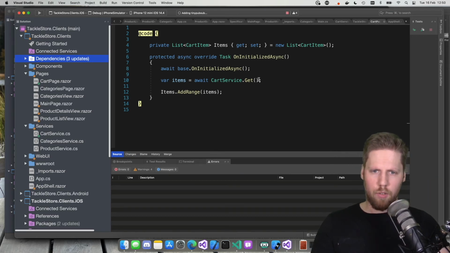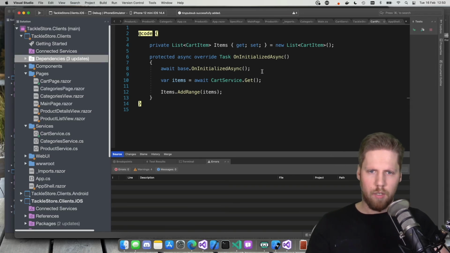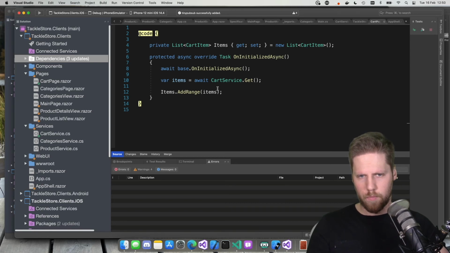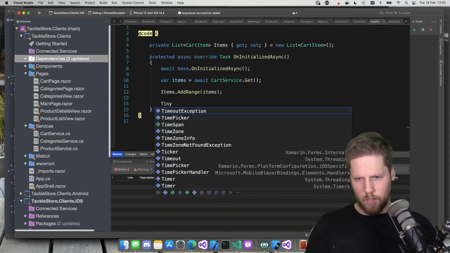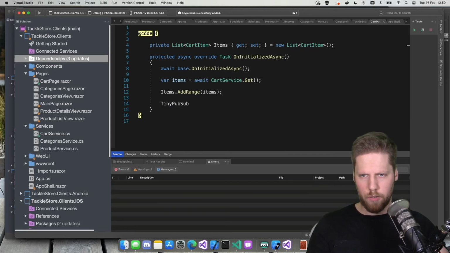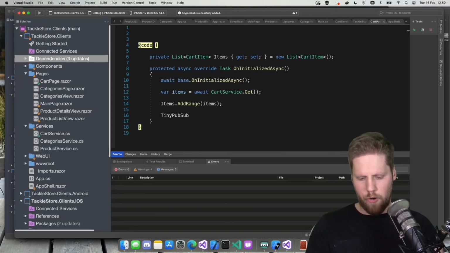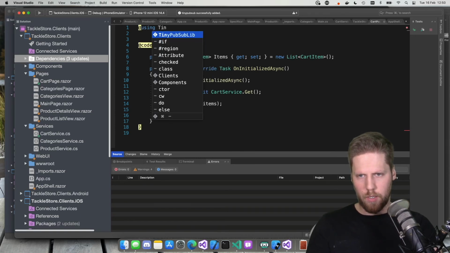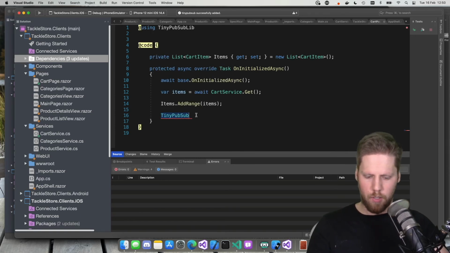Then we also here can subscribe to changes of the cart. So let's do that. TinyPubSub. We need to add using TinyPubSubLib dot subscribe.